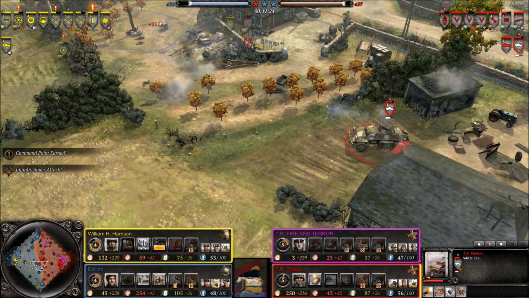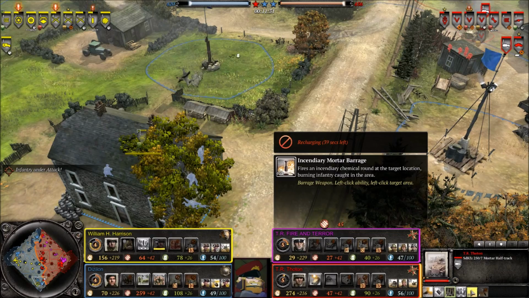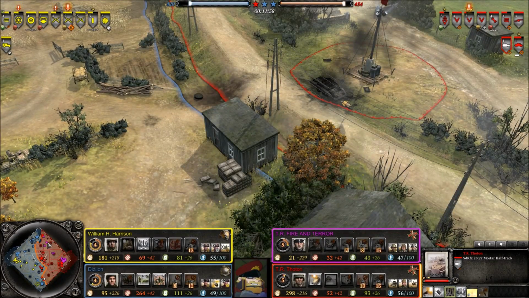We got the 222 moving up here, 250 half-track moving into the south to help flush out the Yankees there. Oh, he's gone for an incendiary barrage instead. That would have been a bit faster, but I guess the regular one does it. Or he could have smoked and then rushed with something else, but it's always going to clear that out.